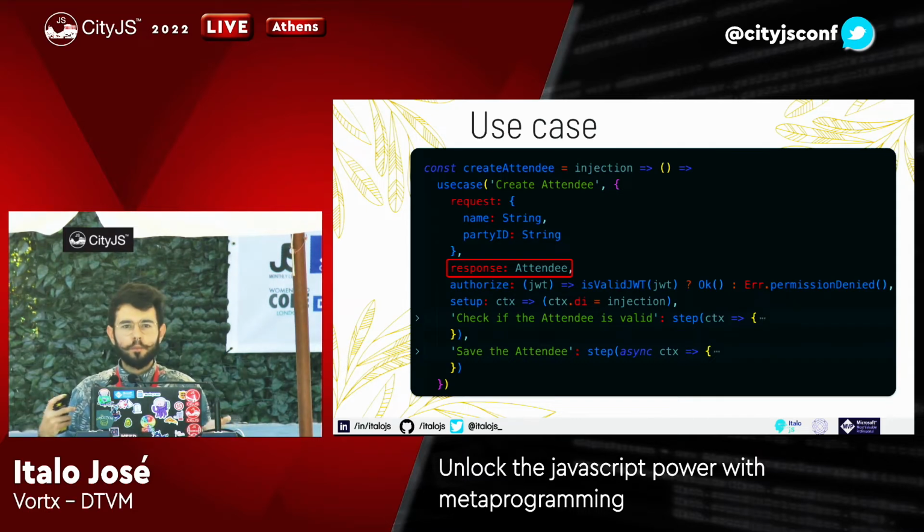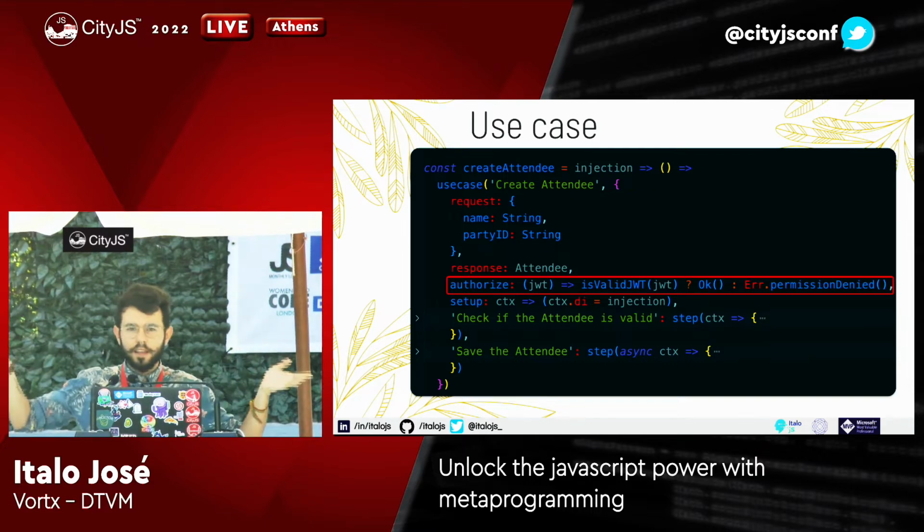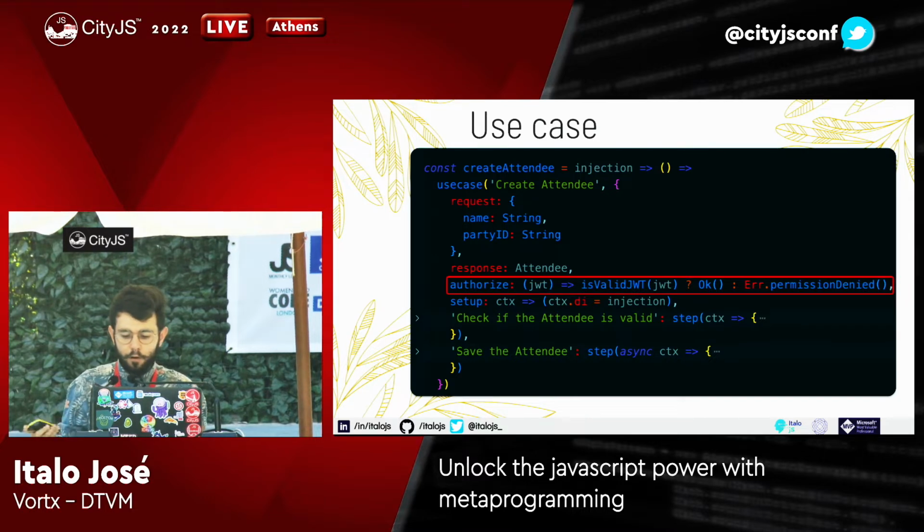Here we bring it to the domain, to the use case, and everything that you do is inside the use case. We have authorization too, which follows the same logic. Instead of implementing it in your transport layers, you could implement it inside your use case. So when you add a new transport layer, the authorization is already inside your use case, so you don't need to implement it again, you know. Or, for example, we have an error here, and we specify this error is a permission denied. We could use this information to choose the right HTTP response, for example.